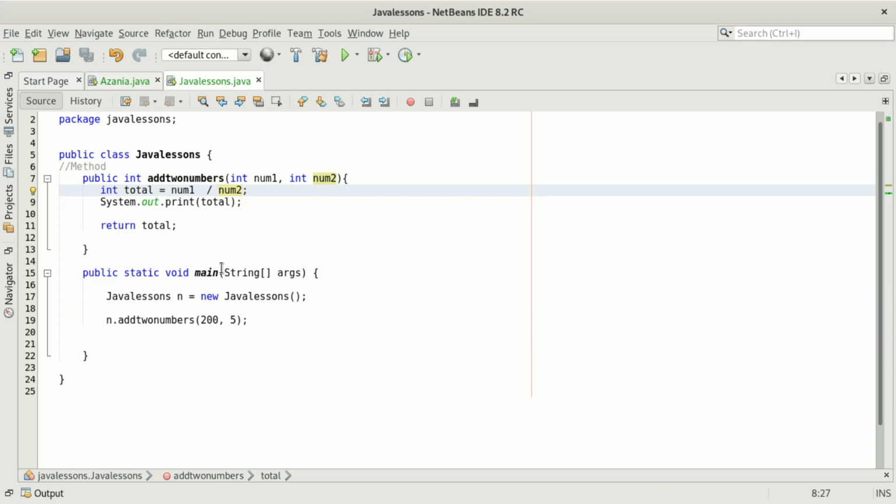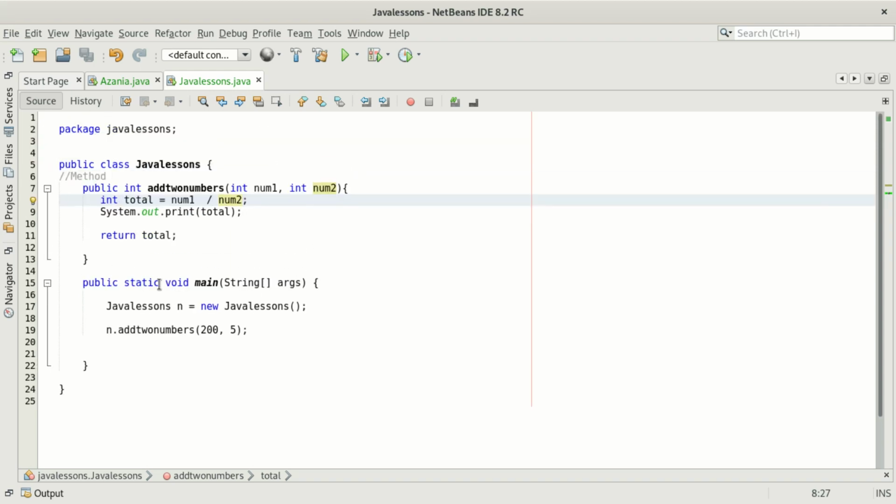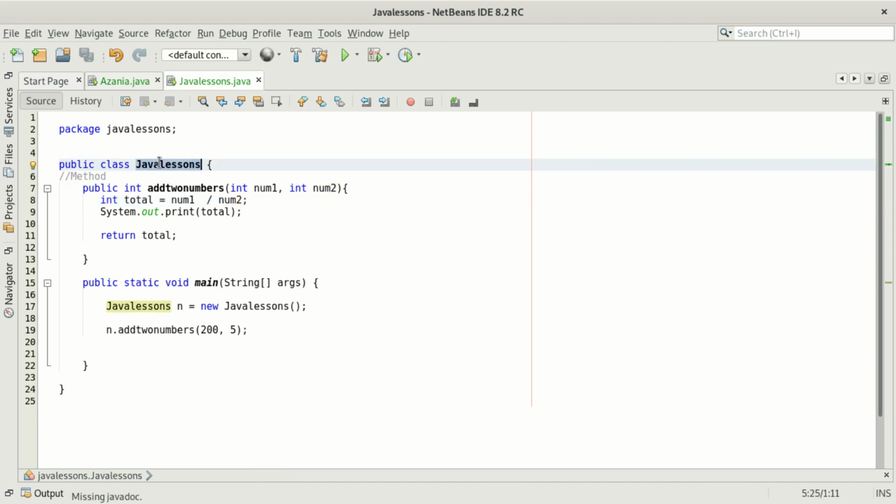This was our tutorial. If you did not understand anything, even this code, we're going to give you the link where you're going to find the code, so that when you reach there, you just copy and paste and test your program. But don't forget that if you never named your class the same as I did, it's going to give you some error. So you have to change this to your class, and this to your class, and this to your class, the one you did.